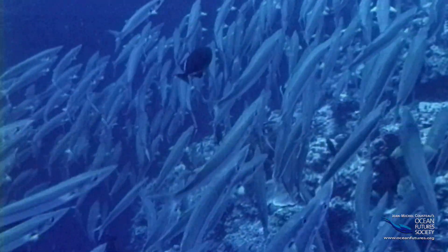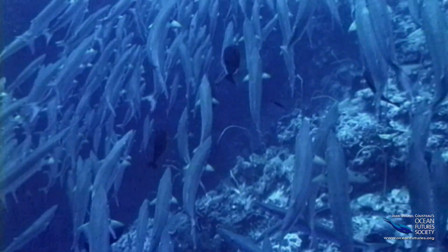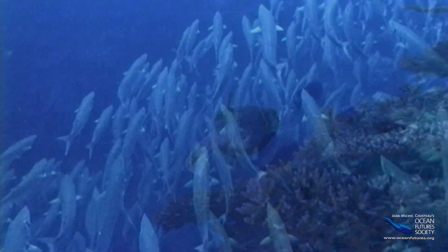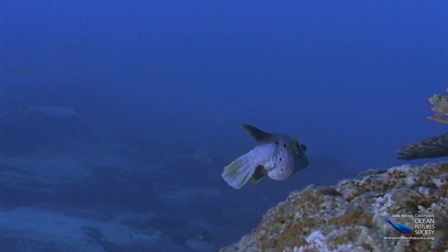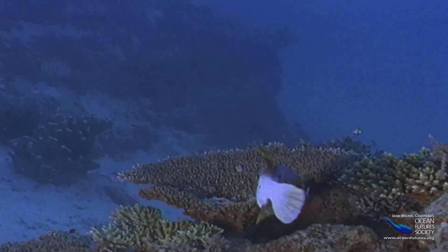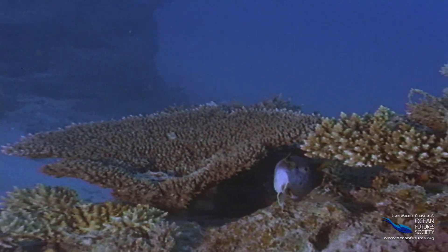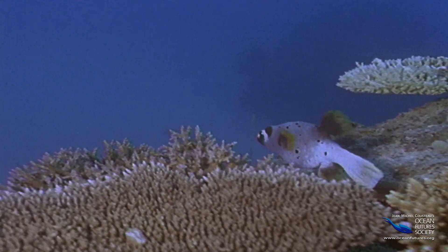Why is the wave so popular? Because it helps creatures make an S-shape, and that's the best shape for pushing off against the water. But big waves aren't all there is to swimming — you need to be able to steer and stop. That's where the pectoral fins come in. They make little waves and help the puffer fish move around in tight spaces.